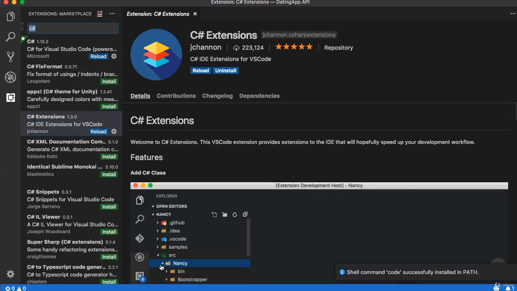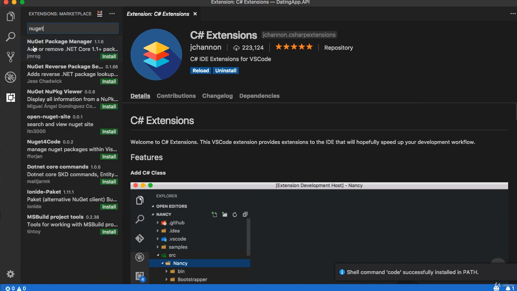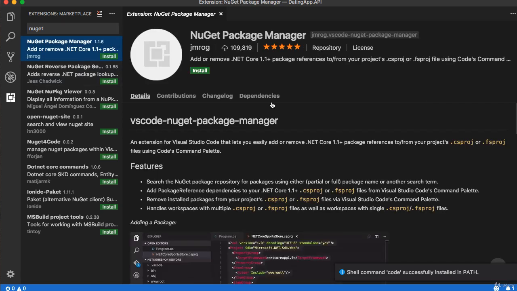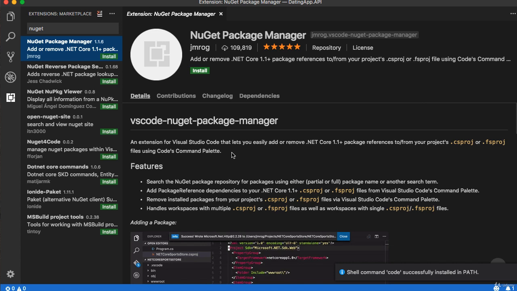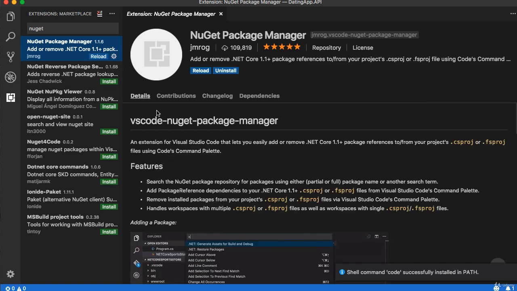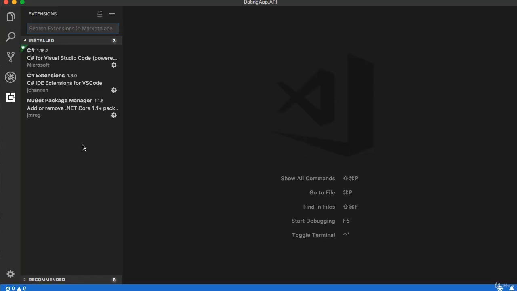And another one that we want is NuGet Package Manager for VS Code as well. And this allows us to use VS Code to install certain types of package that we'll use in our .NET application, which are known as NuGet packages. For our Angular application, we'll be using NPM packages, but for .NET, we use NuGet packages. So I'll also install this as well. And once you've got those 3, just click on Reload, and they'll be installed and available for use.